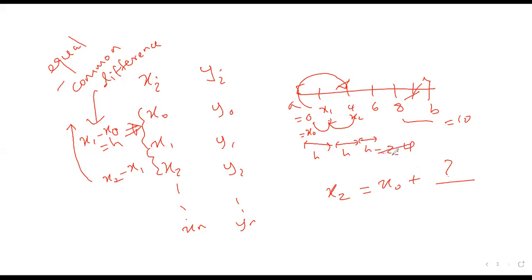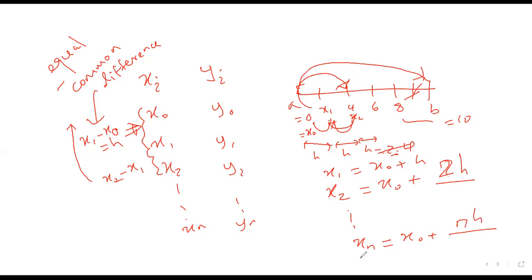So for a common one, let's say x1 will be x naught plus h, isn't it? Similarly, x2 can be, if I'm taking from x naught, 2 times h, isn't it? So like that you can write. What about xn? From x naught, how many h have they deviated? Yes, good. So we know n times h has deviated to the nth point, isn't it? So you get the idea.